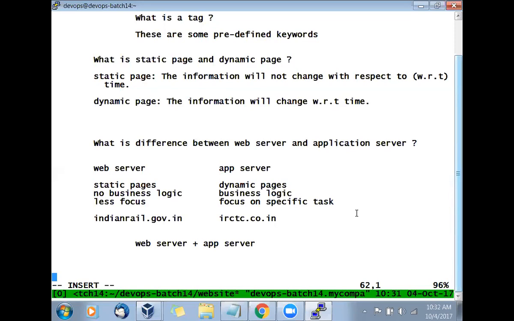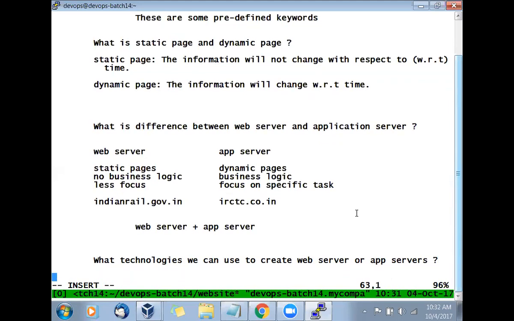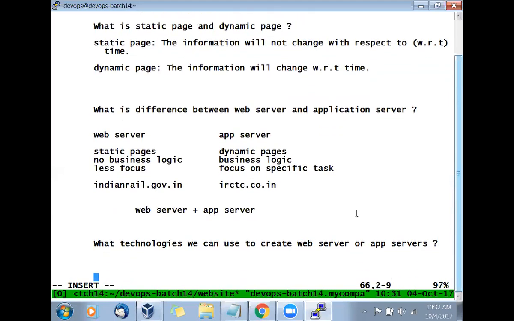Okay, good. Now technologies. What technologies can we use to create a web server or application server? We will go with two technologies, mainly non-Java and Java.